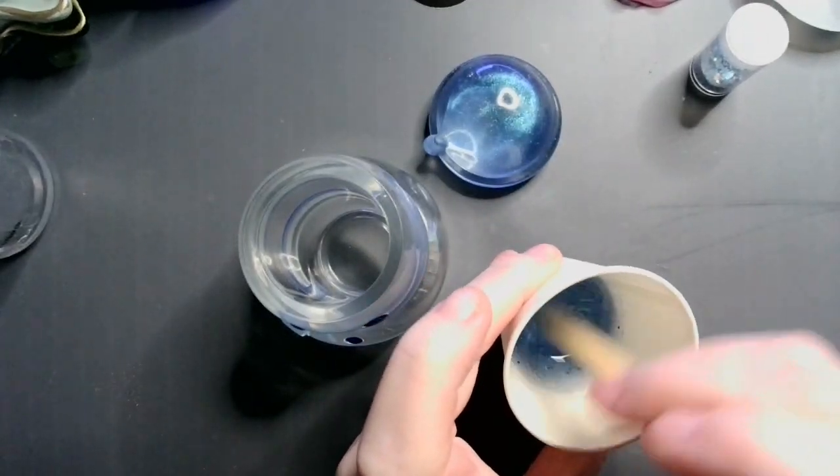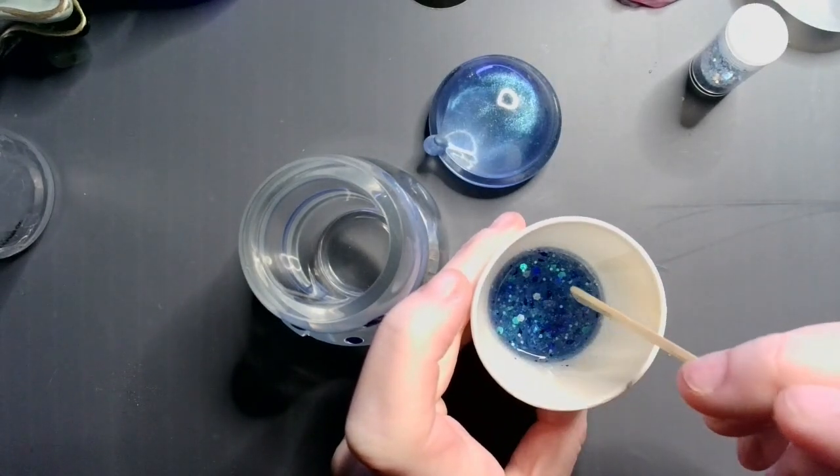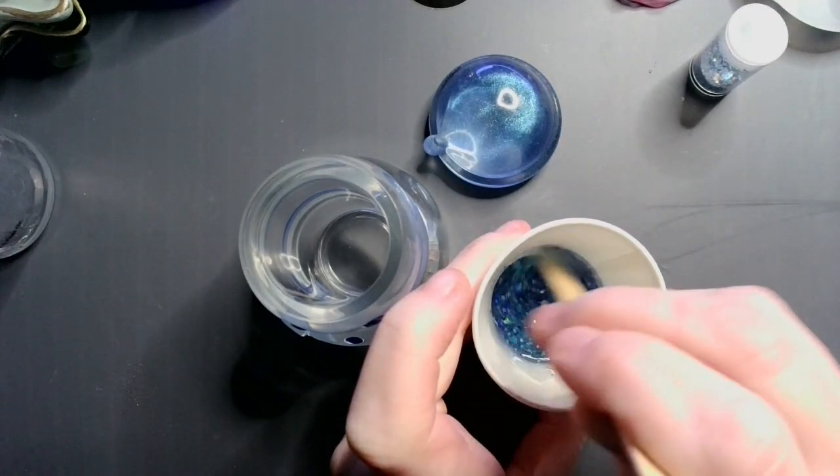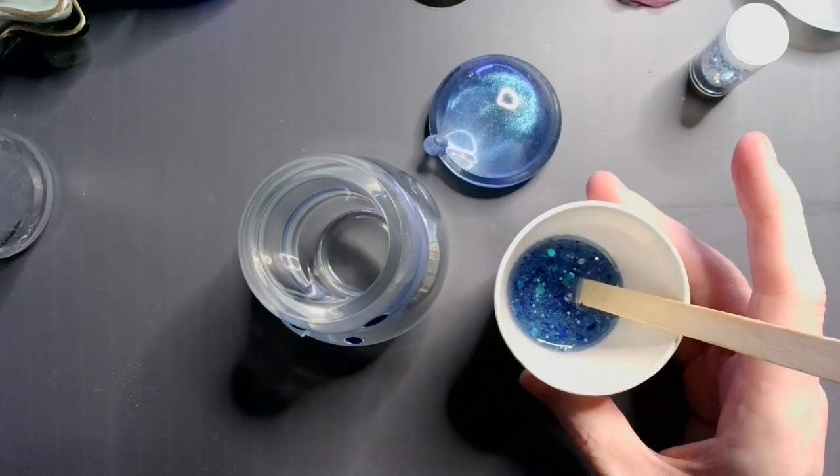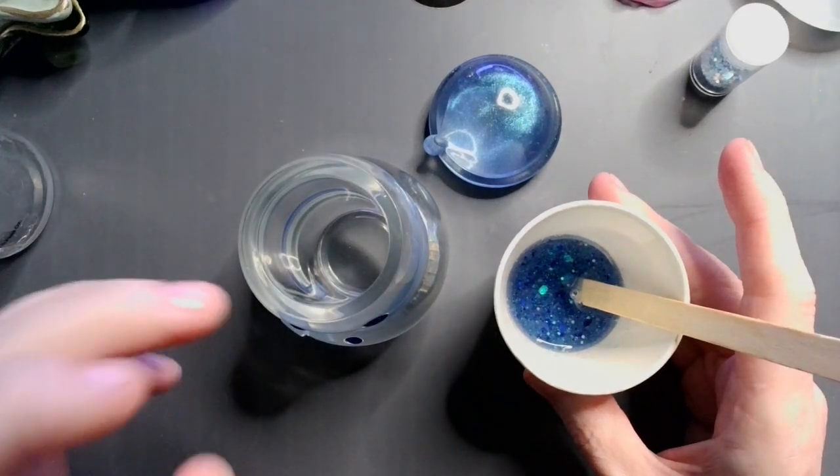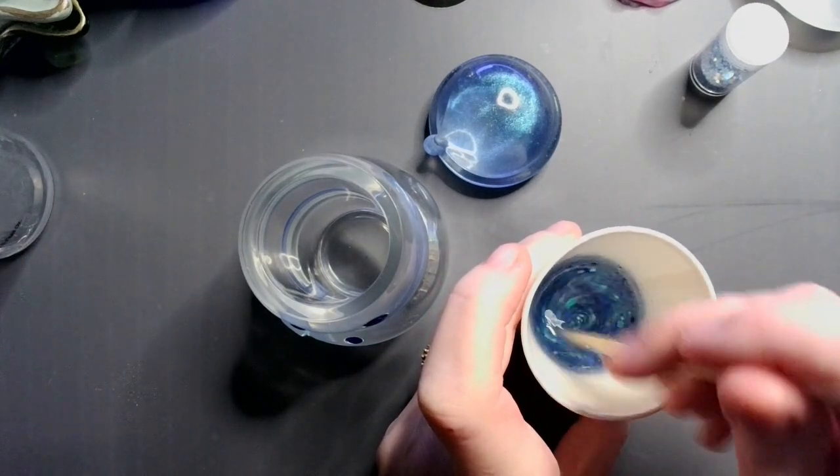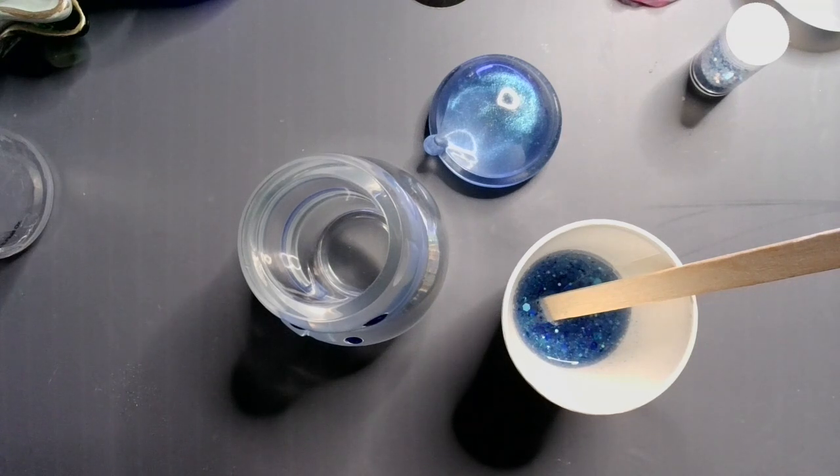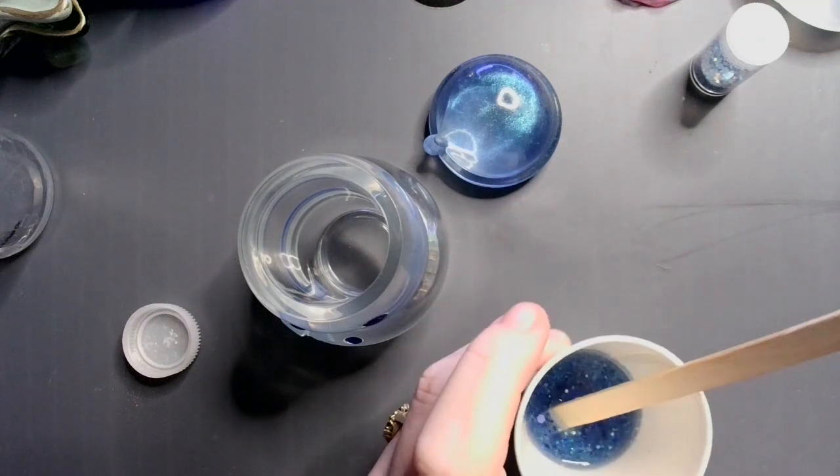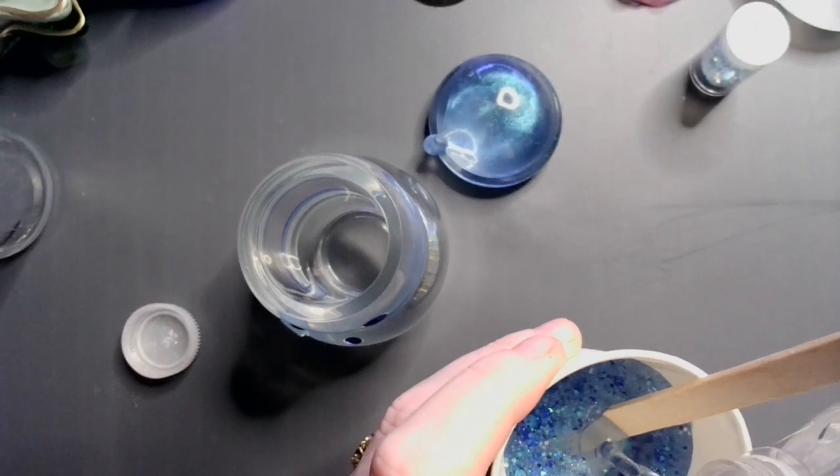So, in here I have about a half ounce of mineral oil and I have added some of my glitter to it just to moisten up the glitter. Because if you put glitter in there dry, there is a chance that it'll stick to the sides because of static and it's virtually impossible to get it off. So, I wanted to make sure that we had plenty of lubrication beforehand.